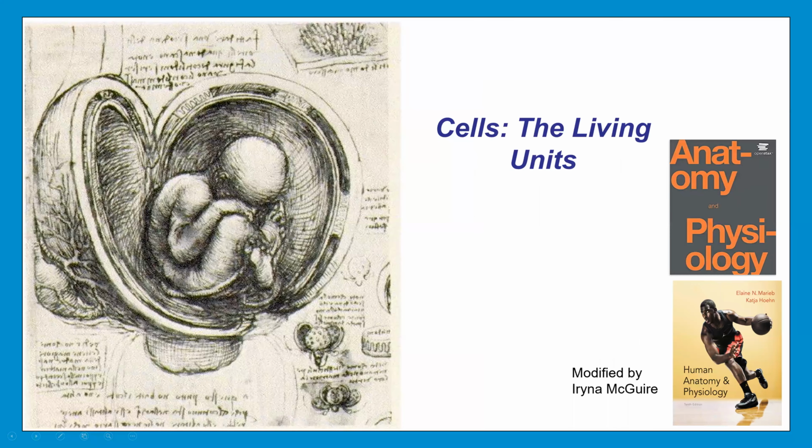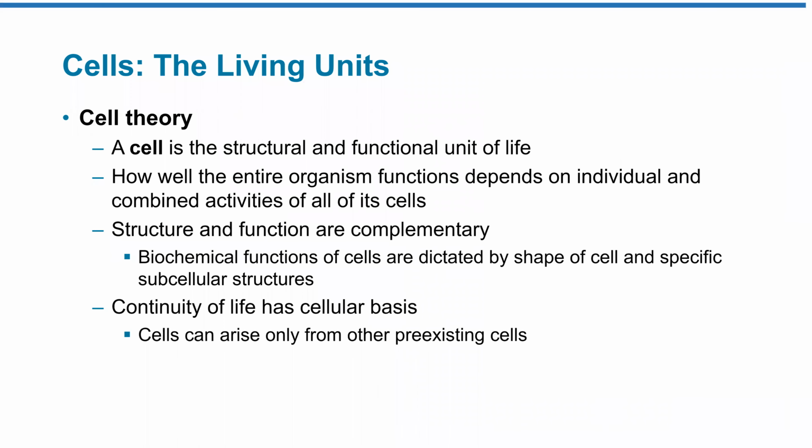Cells are the important structural and functional unit of any organism. It's actually the smallest unit of life. And the importance of cells is described in cell theory. Cell theory states that a cell is a structural and functional unit of life. How well we function, how well the entire organism functions depends on the individual and combined activity of all its cells.